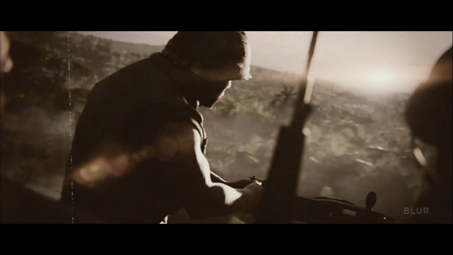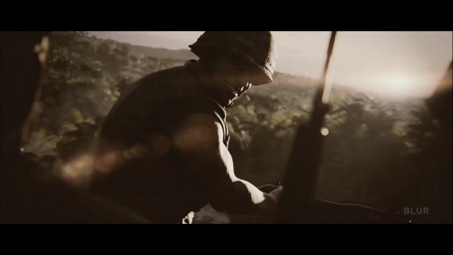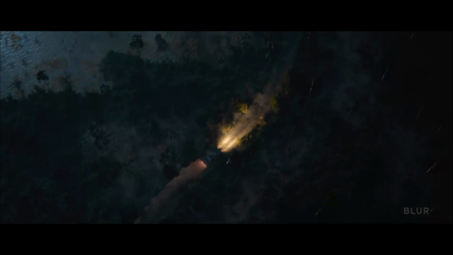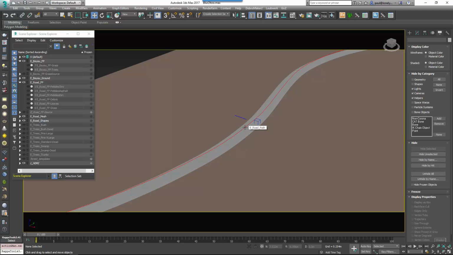Rather than go step by step through every setting, which will vary anyway from project to project, the focus is on the core principles and features of Forest Pack that Blur used to create the setup. Surprisingly, the setup is simple. The aim was to allow for fast, easy changes to the road so that a large number of shots could be produced in minimal time.